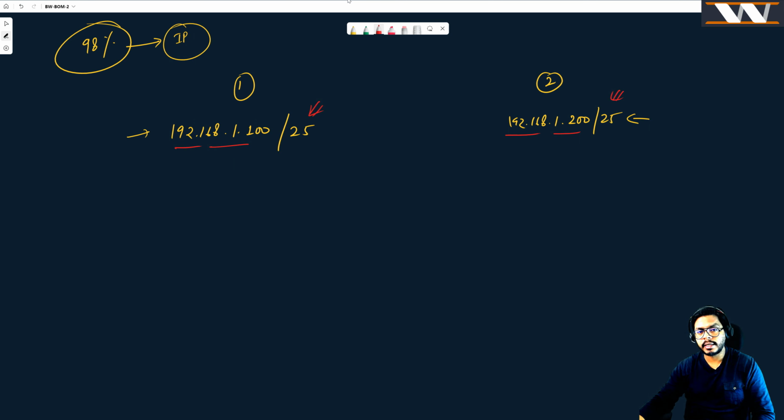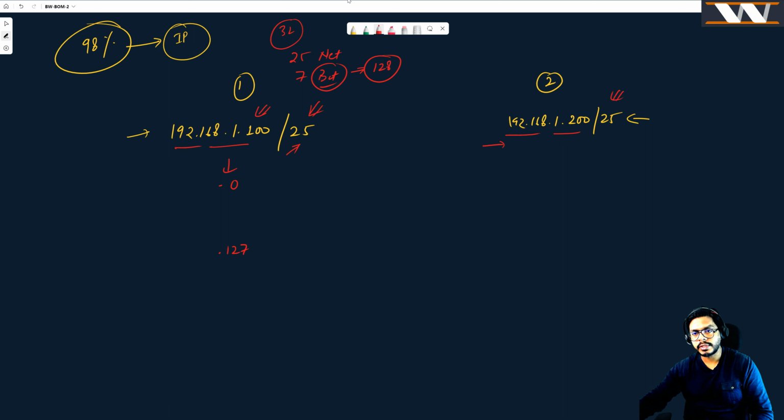Now you can immediately think that here basically we have 25 bits. 25 bits represent the network, right? It means that I know the IP address is 32 bits long. 7 bits are representing what? Host. It means that whatever network this host belongs to is only going to have 128 IP addresses, right? From dot 0 to dot 127, sorry.